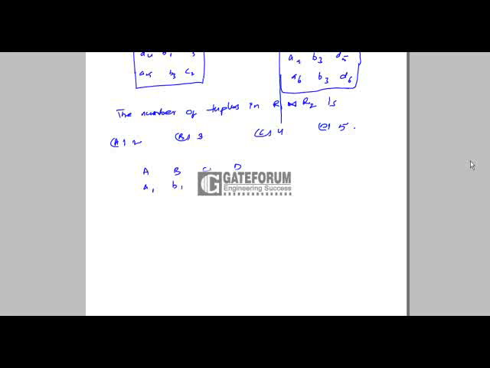So A1, B1, respective C value is C1 and the D value is D1, and for this one also match is found, that is A1, B1. Here C2, respective C value is C1 and D value is D2, and A2, B1, it will search for A2, B1. Here A2, B1 is not matched. So here the next tuple, next combination A3, B2 will be compared. As there is no match with A3, B2, now A4, B1 is compared.